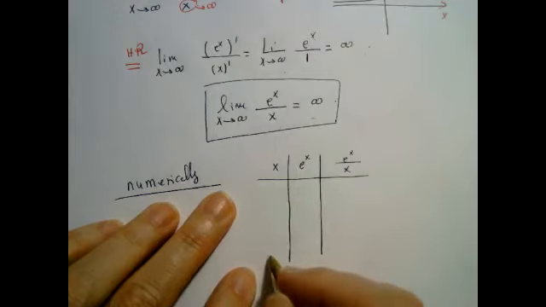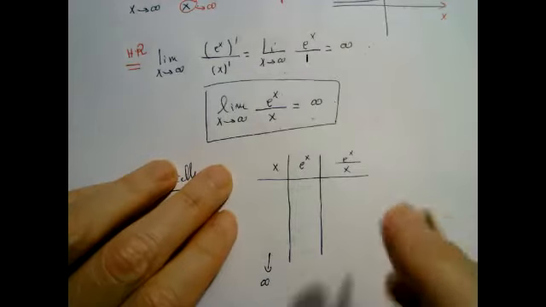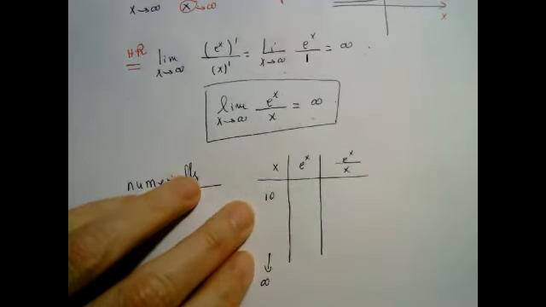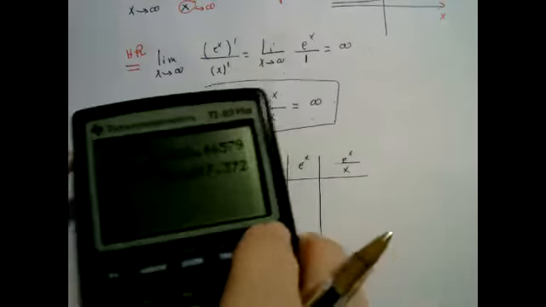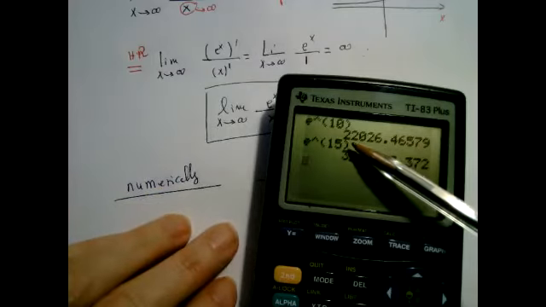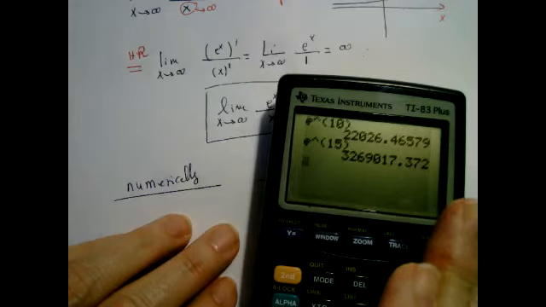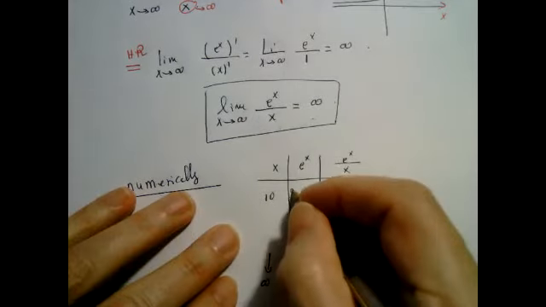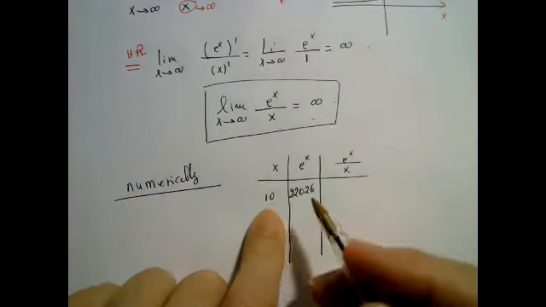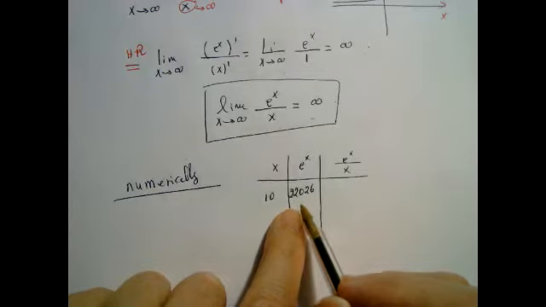So as x becomes large, and I don't want it very large because you will see that very quickly, suppose I take x to be equal to 10. Okay, what's e to the 10? Watch carefully. If x is 10, e to the 10 is 22,026. So if x is only 10, that's how large e to the x is.